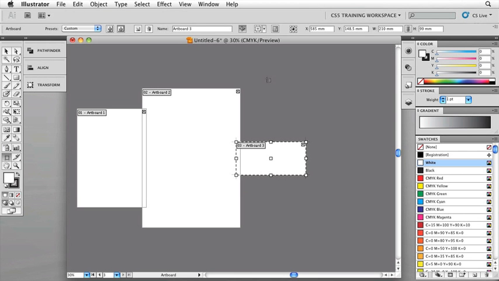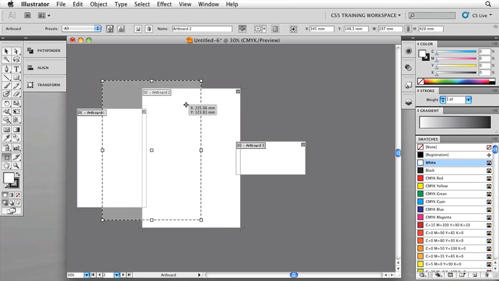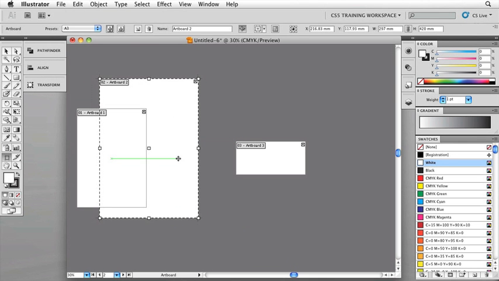Now the other thing about the Artboards tool, which is really nice, is we can then use it to drag and rearrange the layout of these artboards. So remember, this large grey area, it's our drawing board. We can position these wherever we want in relation to each other and work on them independently. So really what I want here is I want the A3 poster to be over on the left hand side. So I'm just going to move it a little bit over here. Now you'll notice the smart guides are working, we're intersecting, but you don't have to be defined by them. We can position this wherever we want to.